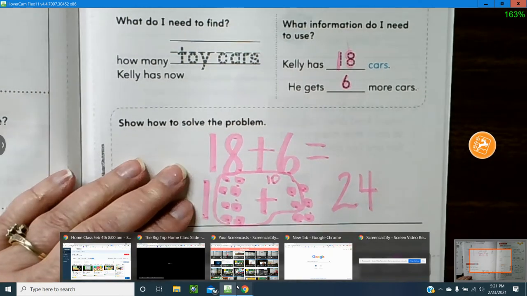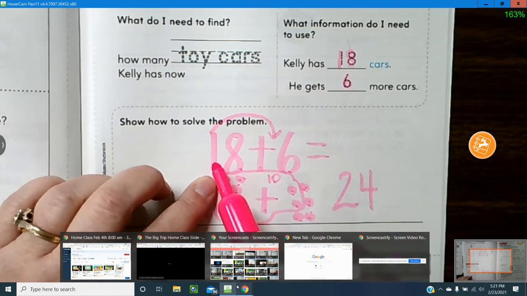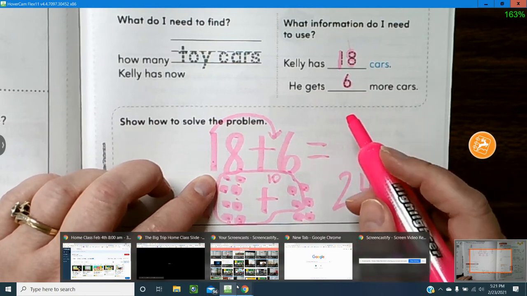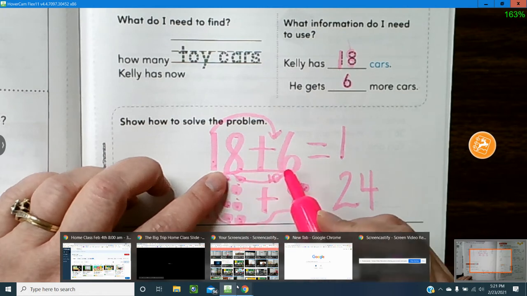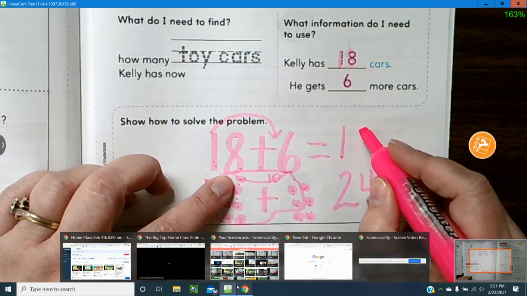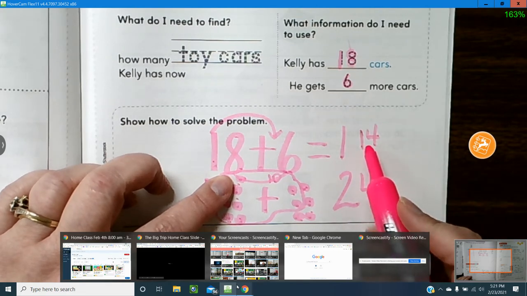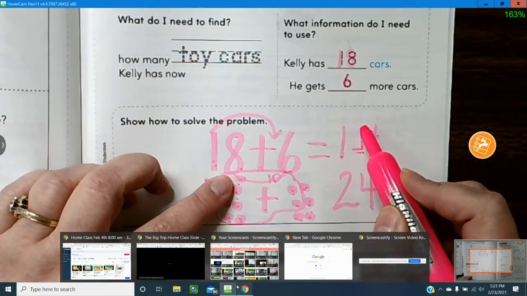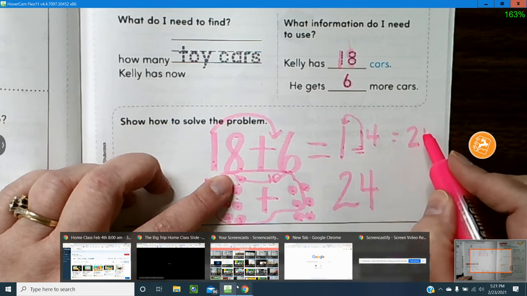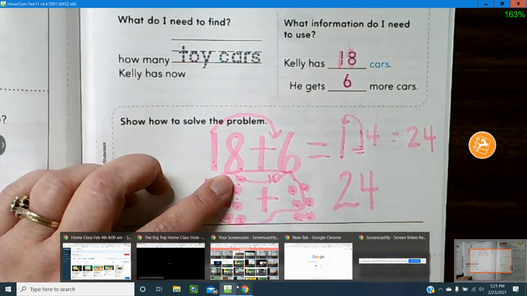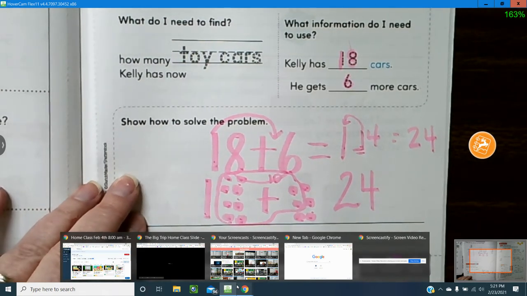And finally, boys and girls, we could do rainbows and subways. We could rainbow our tens, 1 ten and 0 tens is 1. Subway our ones, 8 plus 6 is 14. But we know we can't put a 10 in there, so that 10 would have to come over. And 1 plus 1 would be 2, and we would have 4 left over, 24. So there's lots of different ways to solve for that, and you can use any one that you like.